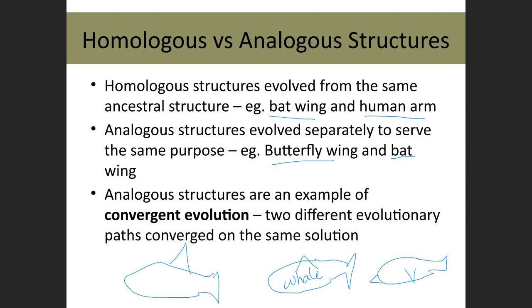So those are analogous body shapes due to convergent evolution. They all converged on the same solution. The problem was swimming fast in the water, and the solution is have a bullet-shaped body, right? So they came at it from different backgrounds. So those are not homologous. Those are analogous body shapes. So homologies and analogies could look the same, but the homology is due to shared ancestry.